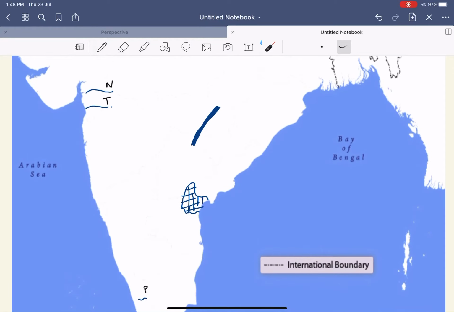Now it was in 2015, I remember the question was of the Rayalaseema region. Now this is your Rayalaseema region. What is this Rayalaseema region? Rayalaseema region is nothing but the combination of the regions of Kurnool, Kadapa and Anantapur.